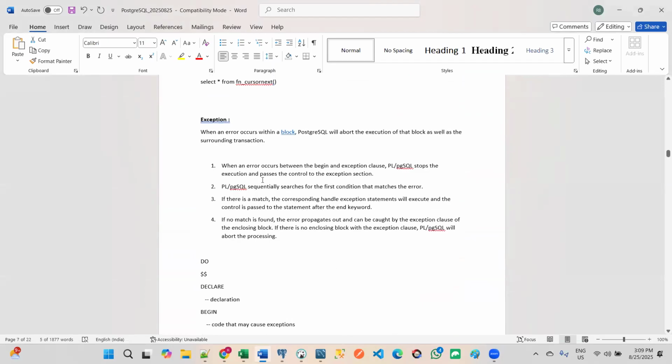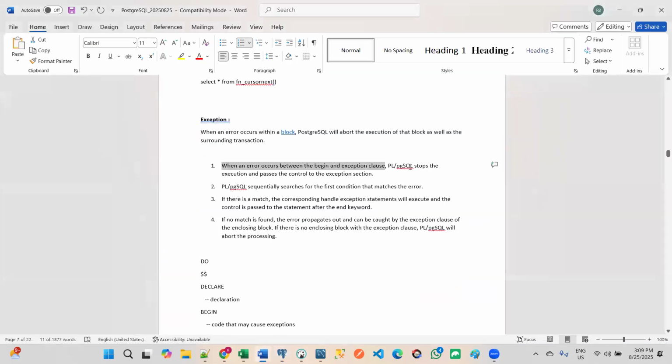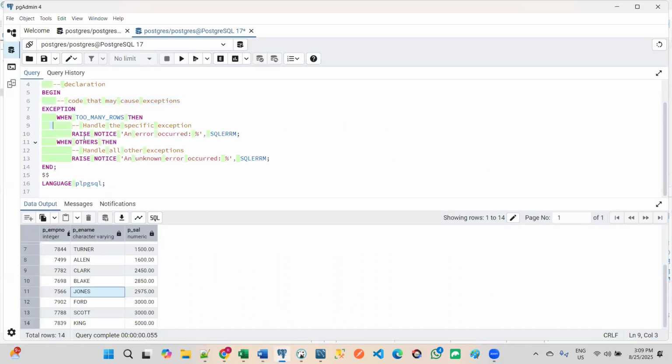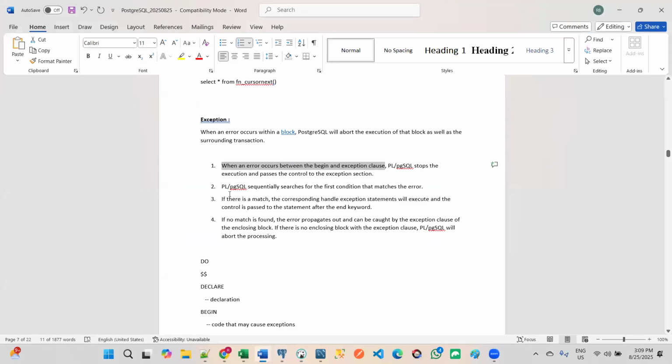First of all, whenever an error occurs between the begin and exception clause, like this one, in the block, PostgreSQL stops the execution and passes the control to the exception section. Okay, so this is the exception section, and it sequentially searches for the first condition that matches the error.